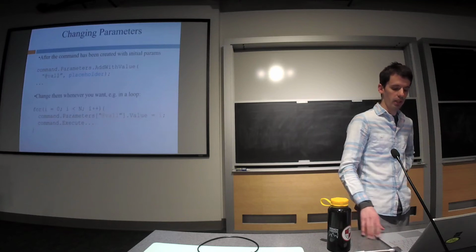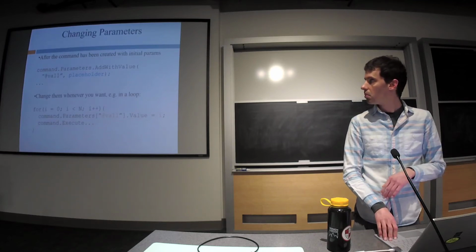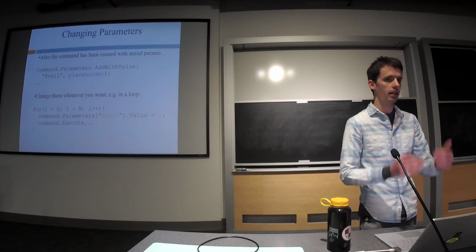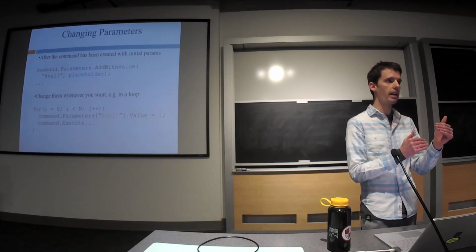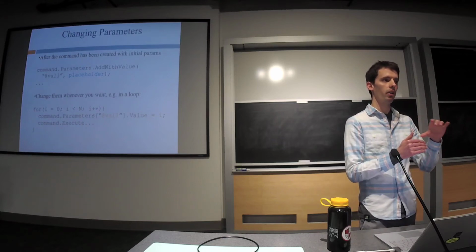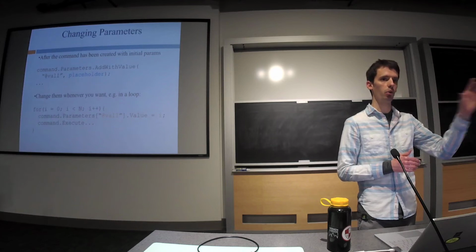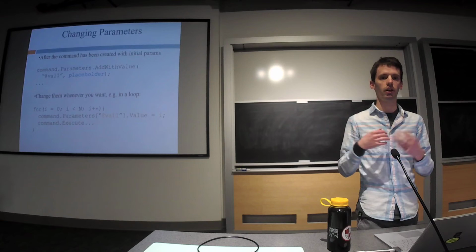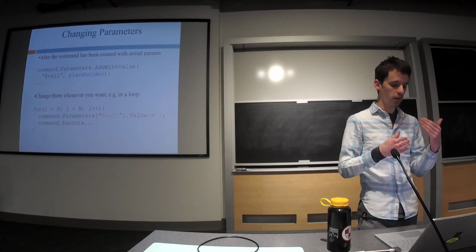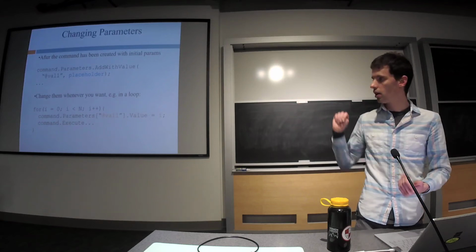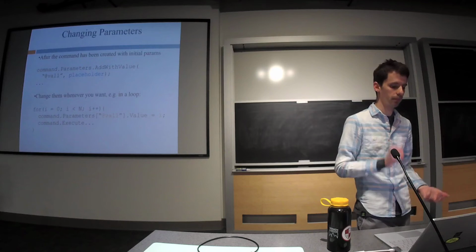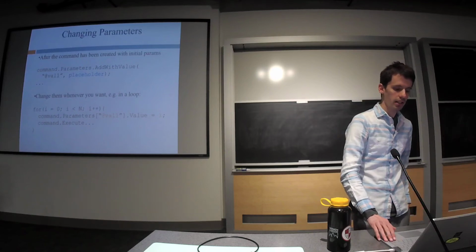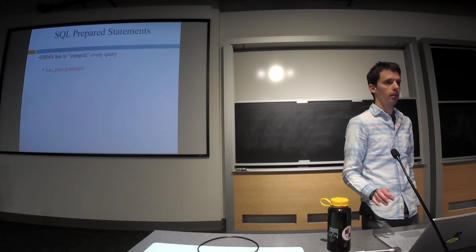The way I've written it, I created my command inside the for loop. Really, you would create that command outside the for loop, and initially just give it some nonsense placeholders for the values, because you know you're not going to ever execute that. But then on the first iteration of the loop, you'll change all of the parameters and execute it. And it turns out this is actually faster.